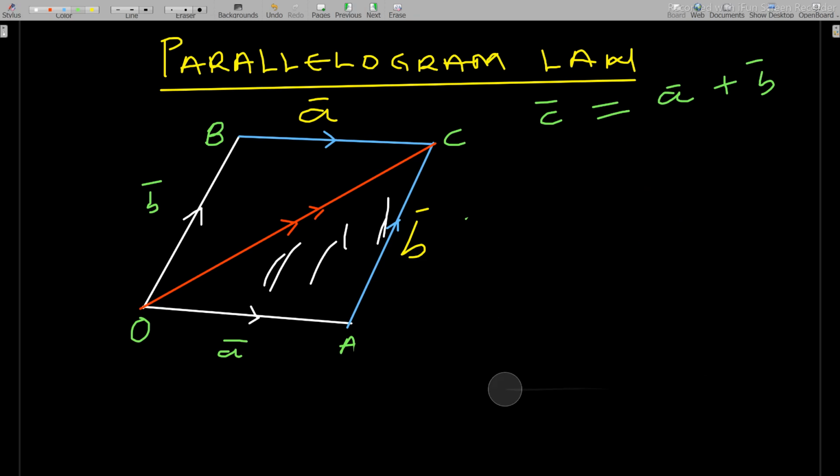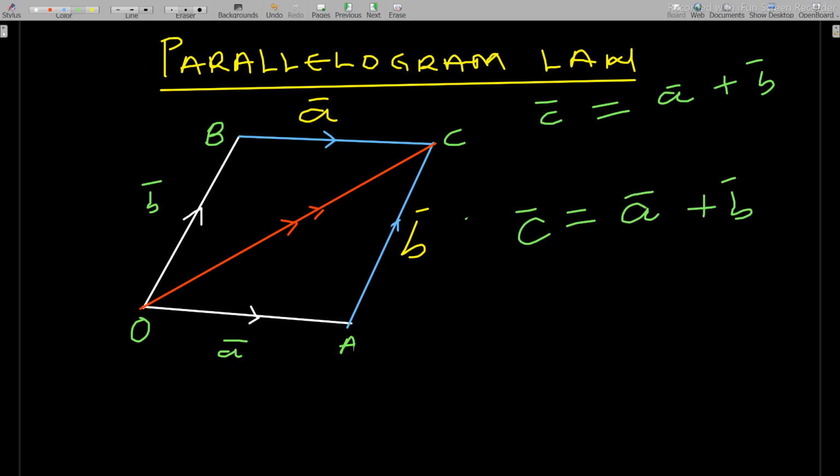So it means the solution to your vector addition, using the parallelogram law, is always a result of using the triangle law. In effect, it's like you are using the triangle law to solve this. Alright, so like I said, c is simply equal to small a plus small b. In our next discussion we take examples and go through them, but let's look at this property.